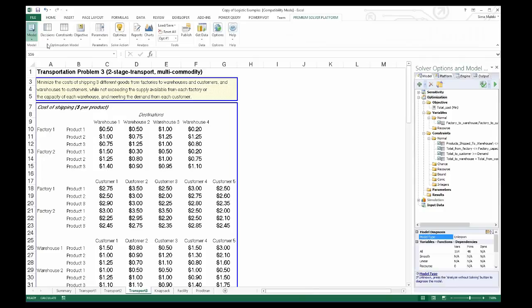So we now just have access to optimization components. Let's skim through the Premium Solver Platform ribbon together. As you can see, clicking on this Model tab displays or hides the task pane.